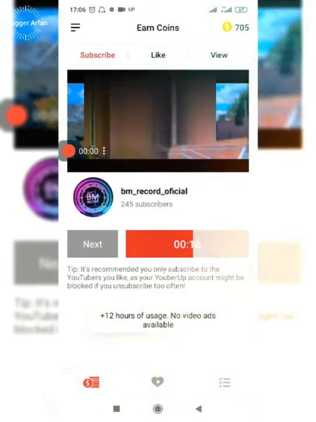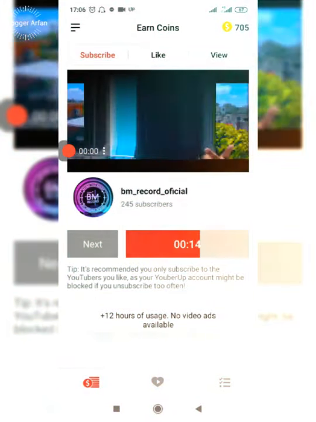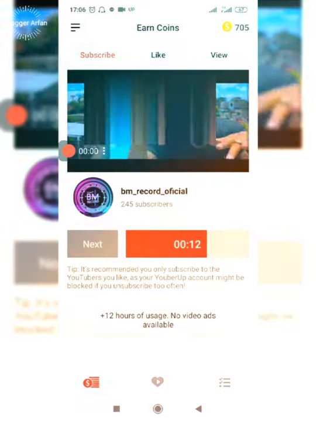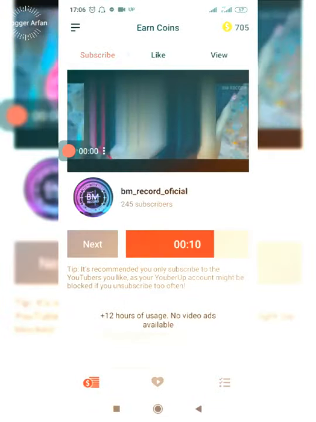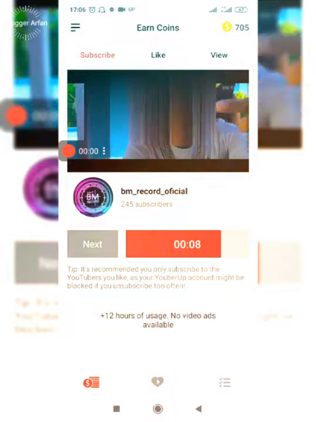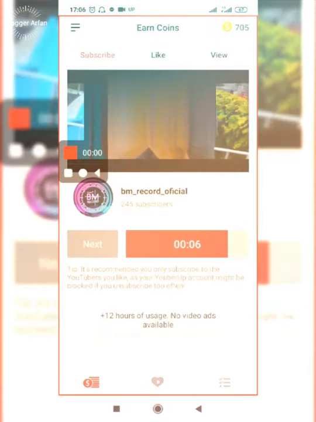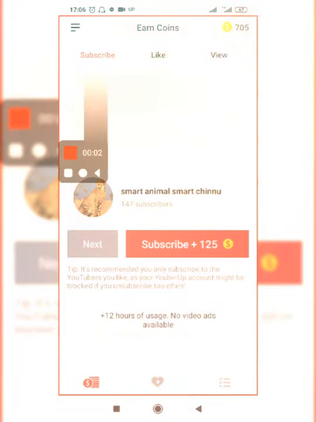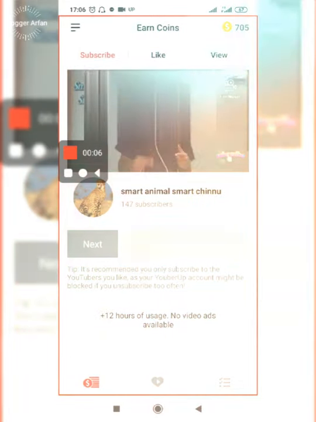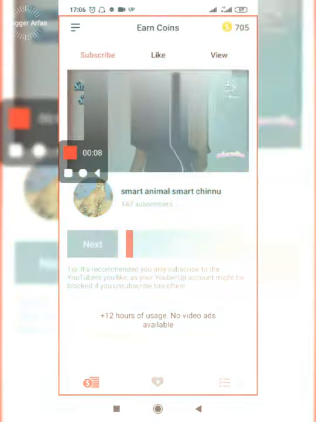When you record any of your activities, that application will run automatically. Okay, let's record our touch. Okay, next. Recording has already started. Then the subscriber task has started. Just wait and see.